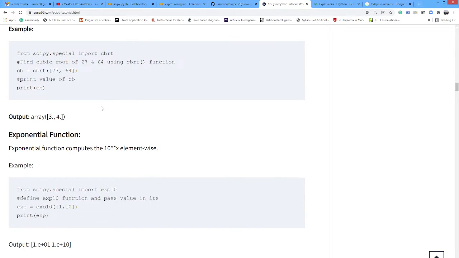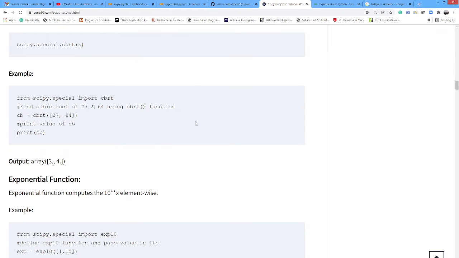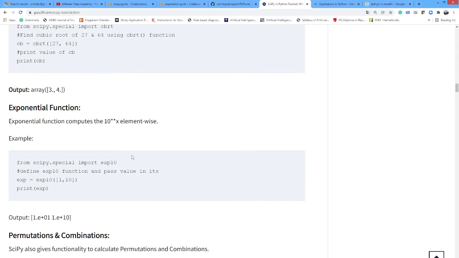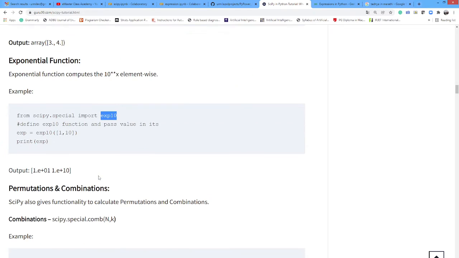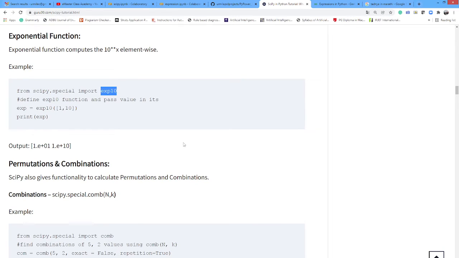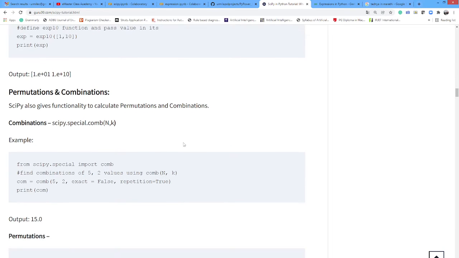It gives the cube root of 27 and 64, 3 and 4. Exponential function: exp10 you can import. Then exp10(1, 10) will give the exponential value, 10 raised to x.